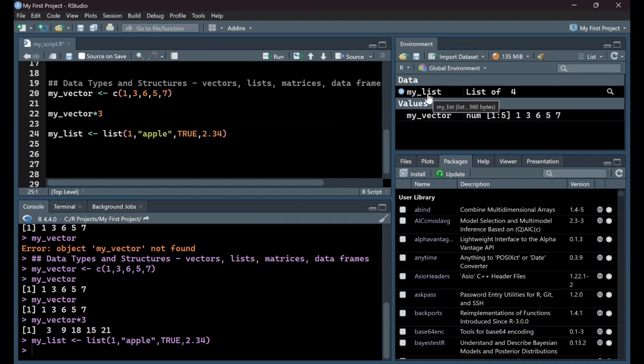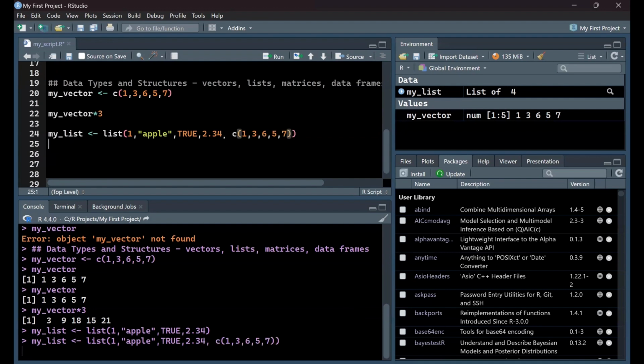Now it's a data object because we have different object data types inside of this. I can even push a vector in it, and it will still go. So it can still take all these values. So that is a list. We'll go more in depth into lists in the live class on Saturday.